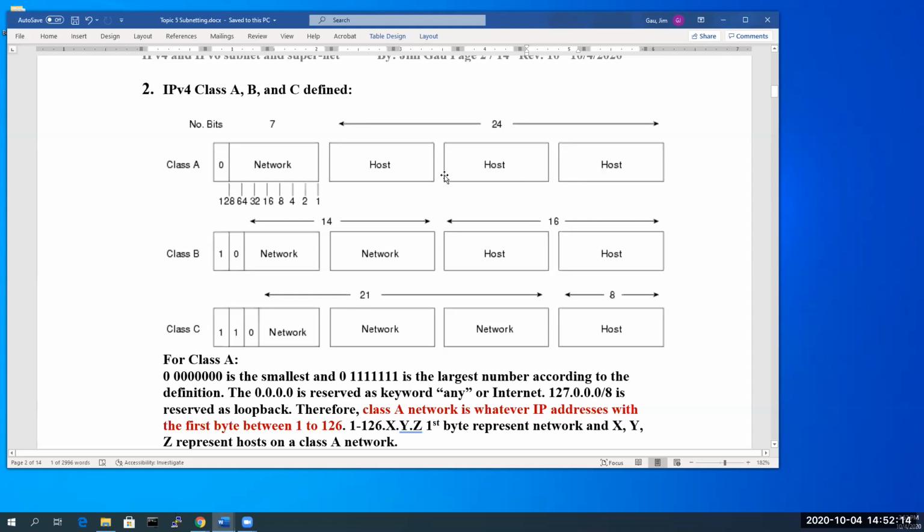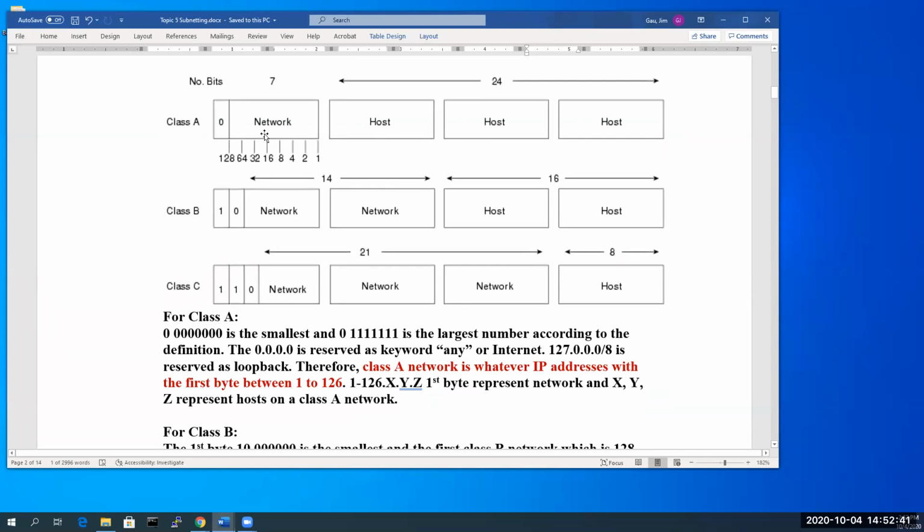Remember, we've been talking about this a lot in class. A 32-bit IPv4 address has 2 pieces of information in there. The first part is whatever portion of the IP represents the network. And then the rest of the IP address will represent the host. That's the most important information you remember in IPv4 and also in IPv6 addresses.